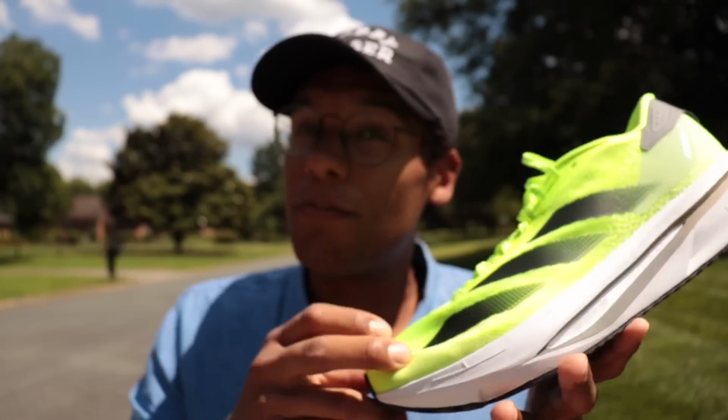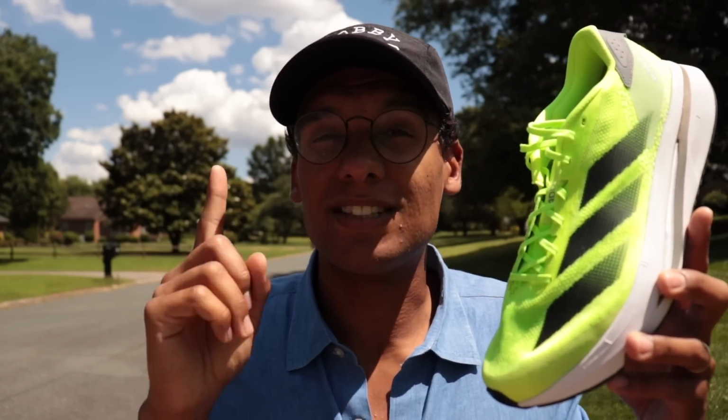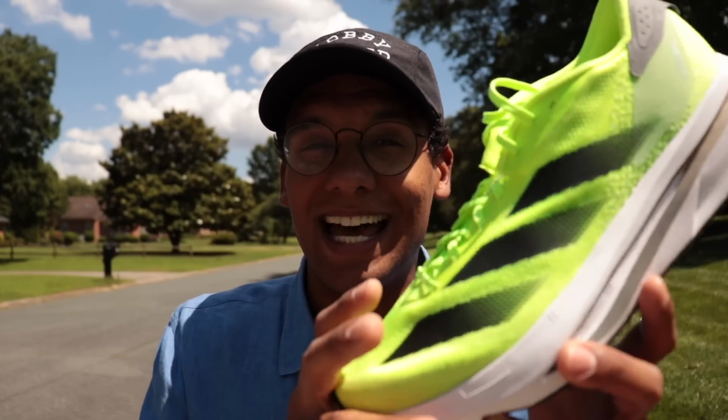Man, but don't forget, I was on the SL back before it was cool in 2023. So put some respect on the Adizero SL1. It is a firm shoe, but I still like it. So yeah, way softer than the SL1. If you found that shoe too firm, you're probably gonna be happy with this, but let's go lace up the other one and take it out for some miles, baby.